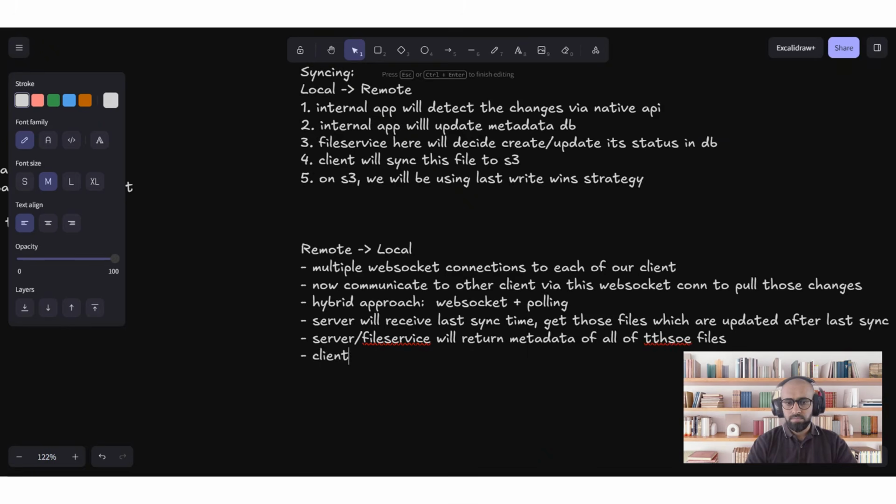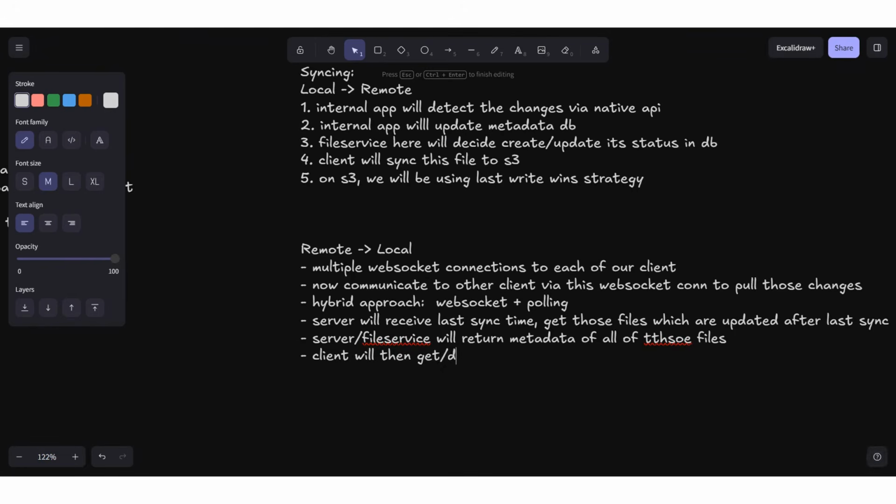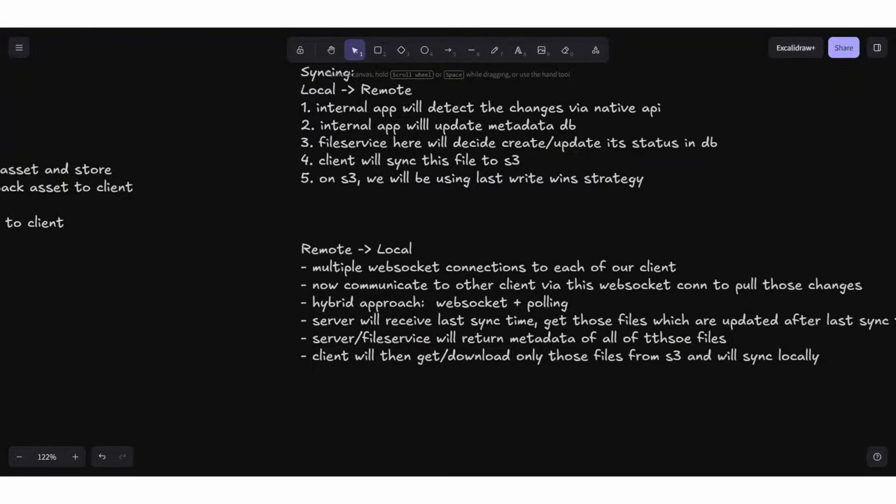The client will then download only those files from S3 and then sync locally. So that will be the approach of a proper syncing between local and remote.